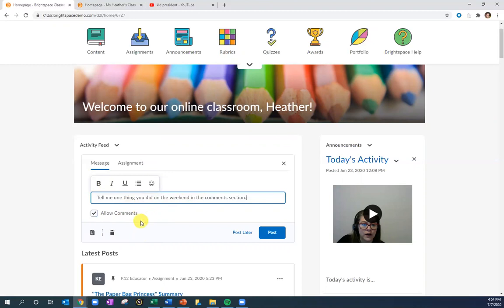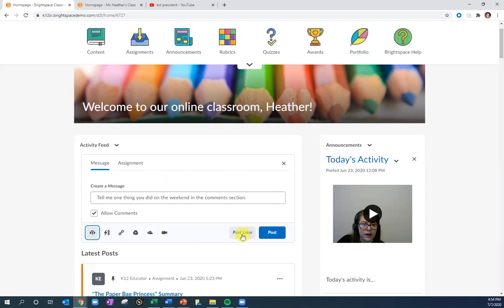Also, it should be noted that if your district has Brightspace for Parents set up, anything that you post into the activity feed automatically feeds into Brightspace for Parents, which would communicate to those families at home that are supporting students. You can attach any files or some details here if you want. If you wanted to make it a little bit more engaging or robust, you can do that here.